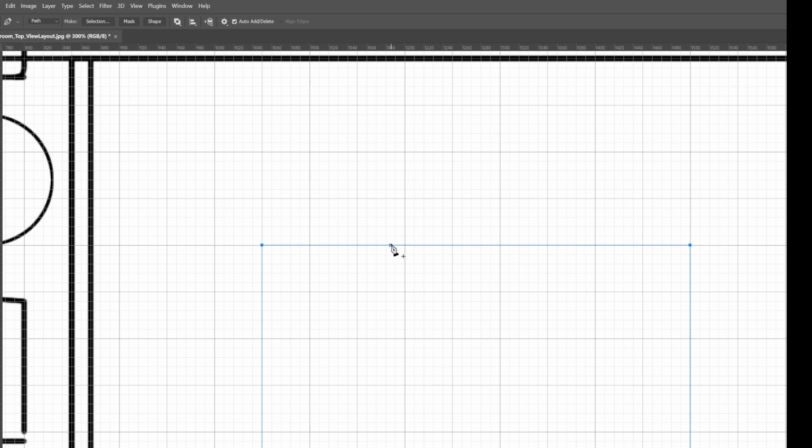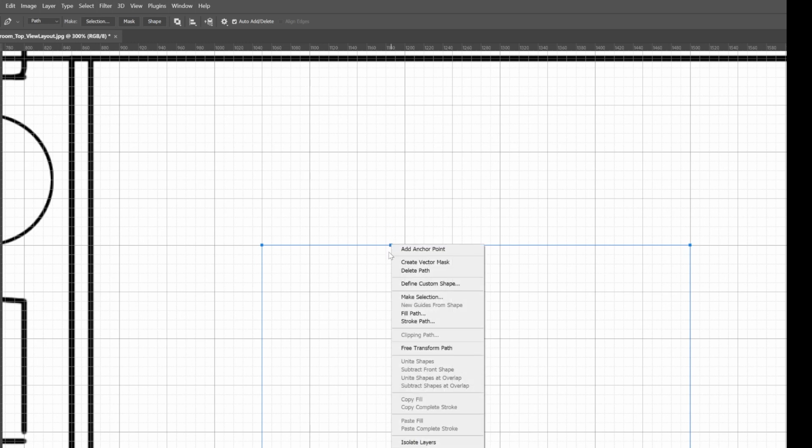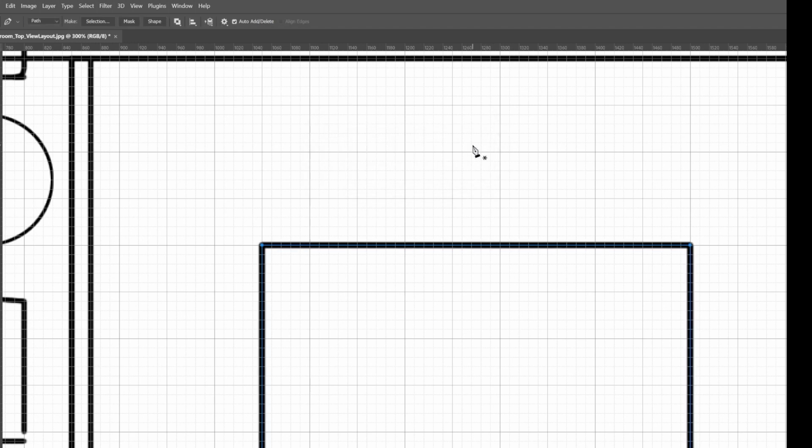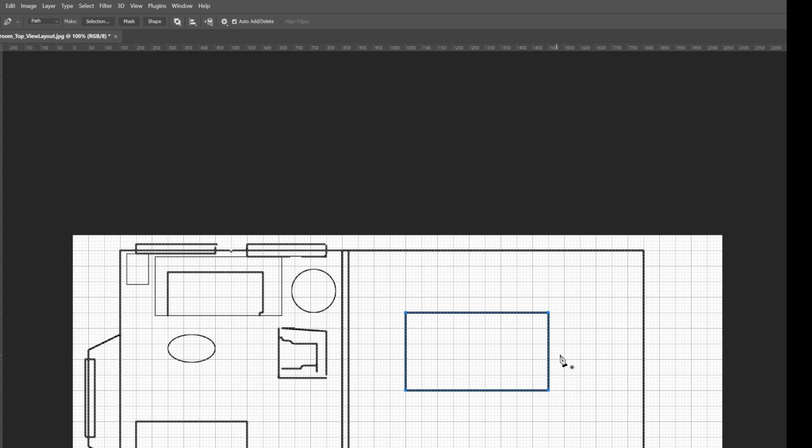So I'm going to right click and use Stroke Path, and let's go to my brush tool. My brush tool is currently set to a hard brush of 6 pixels, and it's going to take that setting to give me that. Maybe that's a dining room table, I don't know. I just made a rectangle to show you how to do that with the pen tool.